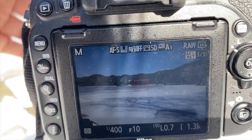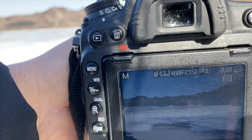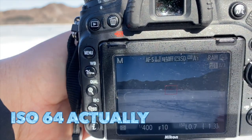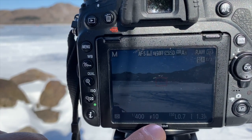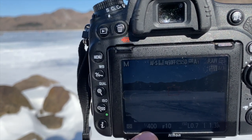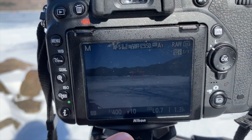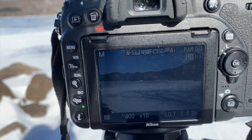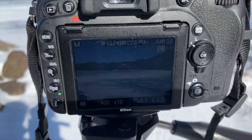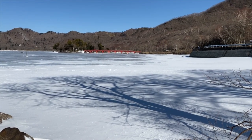Yes. So playing through this composition, I set the ISO to ISO low 2, which is around ISO 50. And according to my reading, at f10 and a shutter speed of 400, it's well lit and well compensated. Hopefully it's going to create an image. It's difficult when you are in the snow because everything is white, so I use a lower ISO in this situation. So let's try this shot.